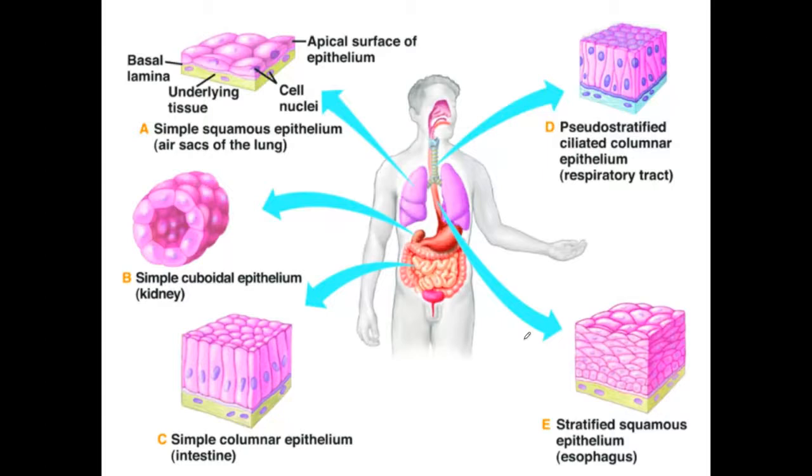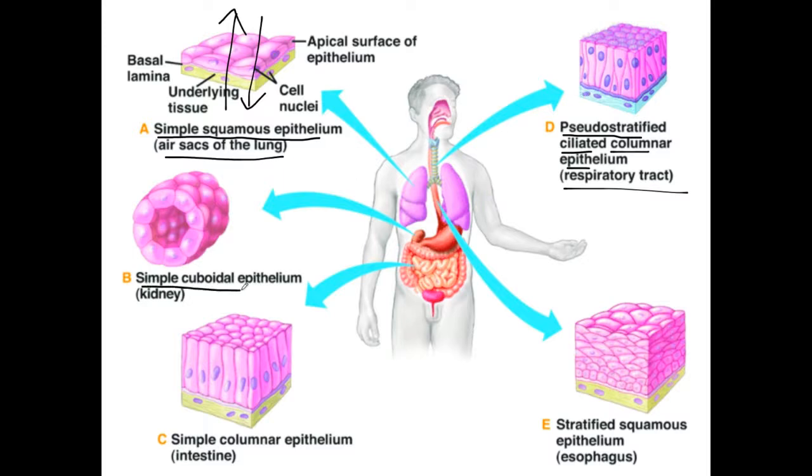Let's take a look at the top left. When we see simple squamous epithelium, these are found in the alveoli of the lungs, or the air sacs of the lungs. And this is going to allow oxygen to come in, or CO2 to diffuse out. It does it nicely when it's one cell layer thick. On the right over here, here's where we have columnar cells, but the nuclei are scattered at different levels, giving the appearance that it's stratified, but it's not. So it's pseudostratified ciliated columnar epithelium. We find it in the respiratory tract. We said smoking can paralyze or damage those cilia.